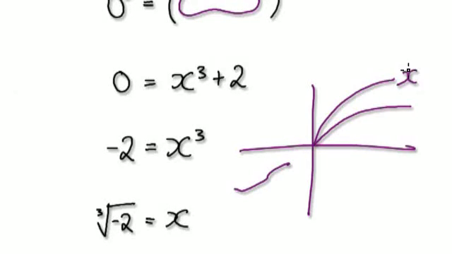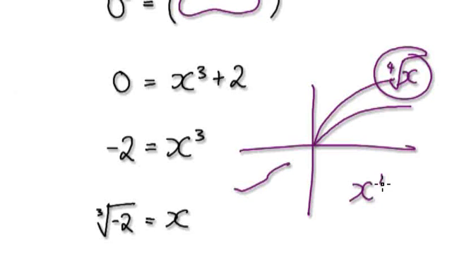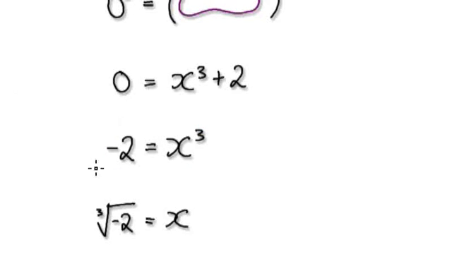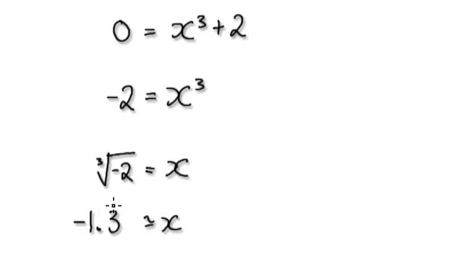Remember, it's only the square root of x where you cannot enter the negative realm. The fourth root of this here cannot enter the negative realm. But if you have x to the power of a third, this here can enter the negative realm. Well, doesn't matter. Just know that the x here equals this. You can have a minus number in here.